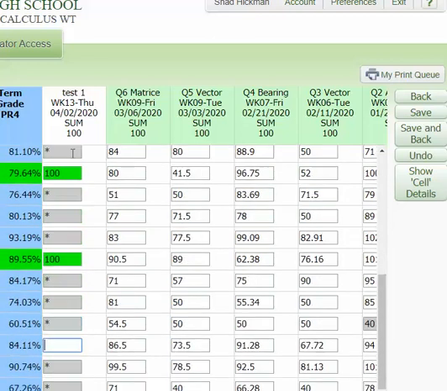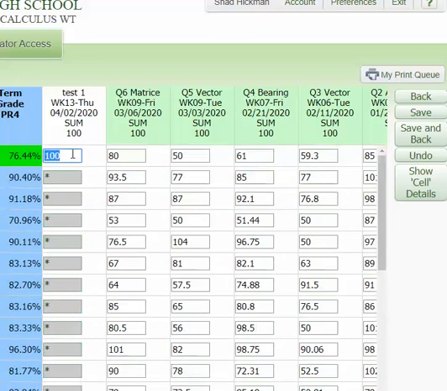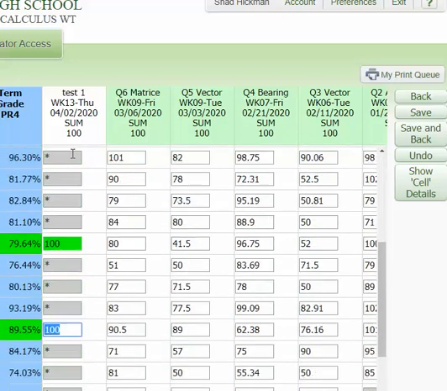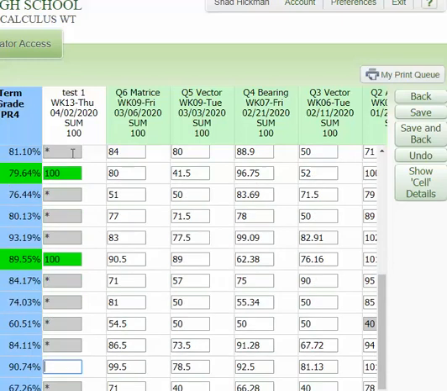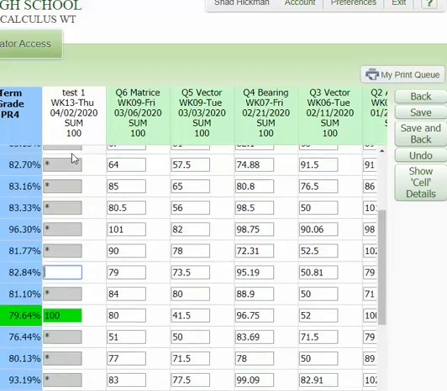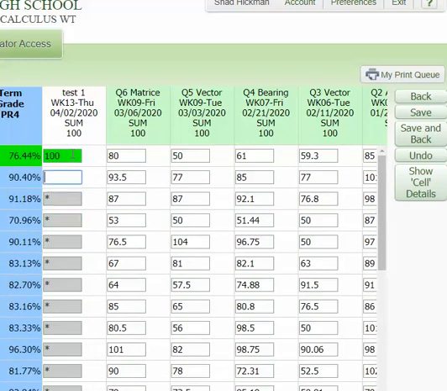And I was very careful to make sure that nobody's name was on here except for mine way at the top. But this is from a class of my pre-cal kids who all did pretty well. A couple kids are on the border and they're going to be interested. And if they're interested, I'm going to give them the opportunity to change their grade. Now, this is the simplistic, do one thing and you get where you need to go.